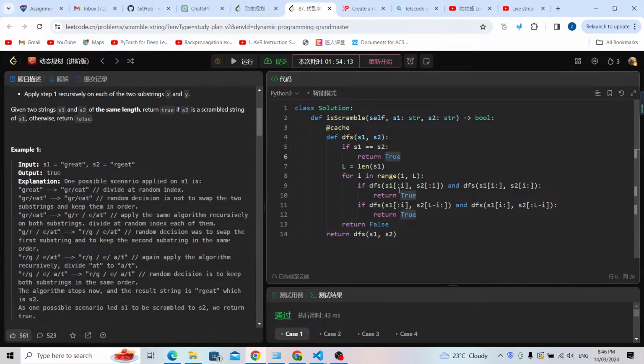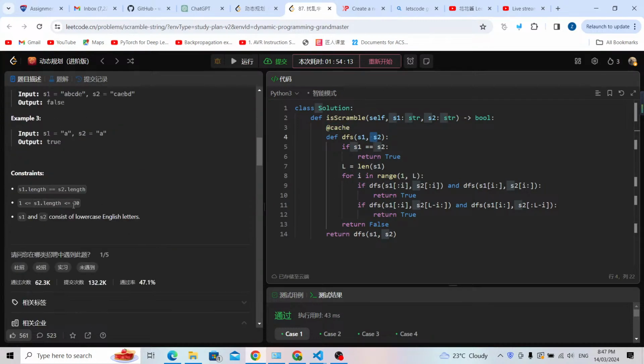For this problem, it's really difficult to analyze the time complexity, because basically this is a DFS. And here, why can we use cache? Because this is string S1 and this is string S2, and the length of each of them is only 30. It means it is a tuple of 60 elements. It means there will be 30 elements with another 30 elements. So it is 30 times 30. So this is the time complexity for the inside of the DFS.